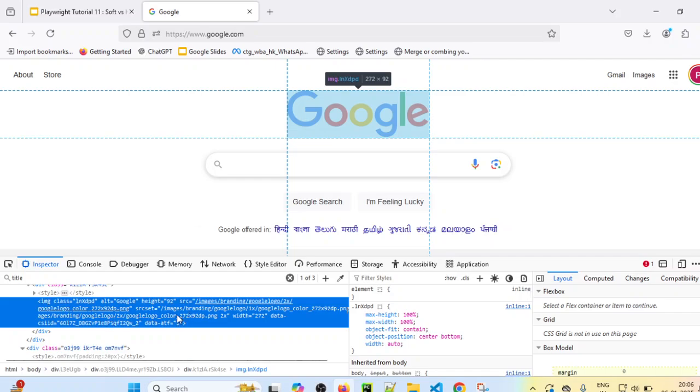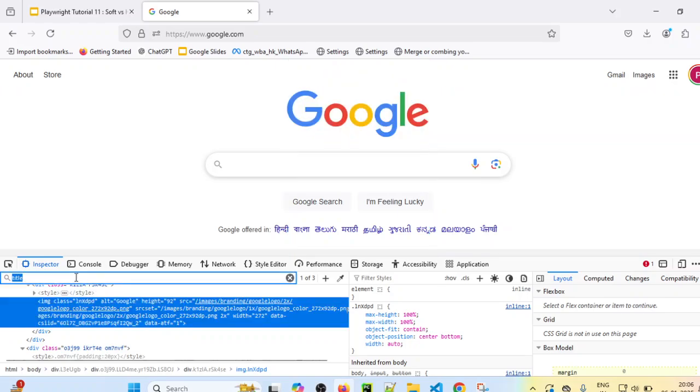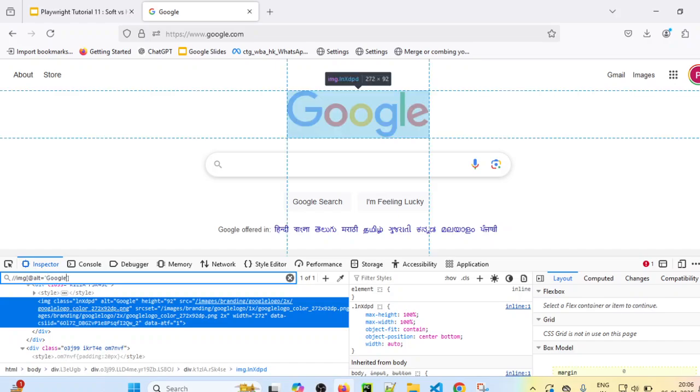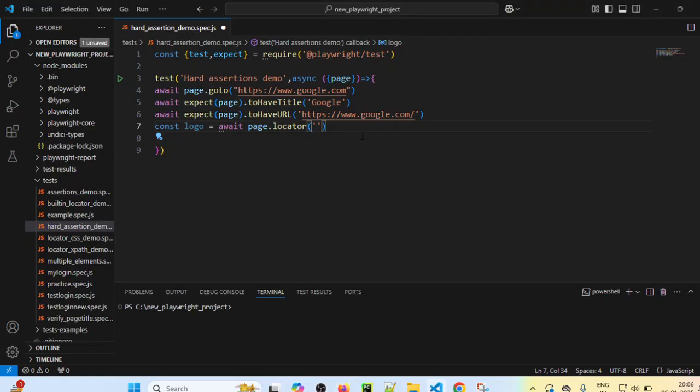We can simply use the alt attribute Google. So we can simply write one XPath as well, @alt attribute equals Google. So it is highlighting the single element. I want to just verify whether this element, that is the logo of Google, is present or not. So I'm just putting that locator here, and we are storing that locator in the logo element.